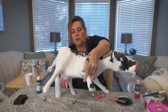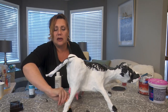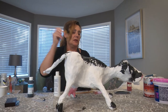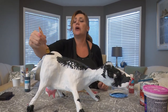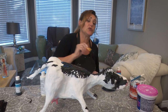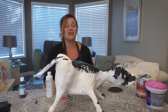All right, so I noticed I missed a black spot over here on the leg. That has to get black. Okay, get that in there nicely and around. Put a couple little spots on the leg here that are black, to give him a little more character. A little dot there. So we're going to let this dry, and I'm going to do the final coat when this dries, and I'm going to get the eyelashes on. So don't go away, because we are going to have the finished product for you to take a look at. And it's absolutely fabulous.